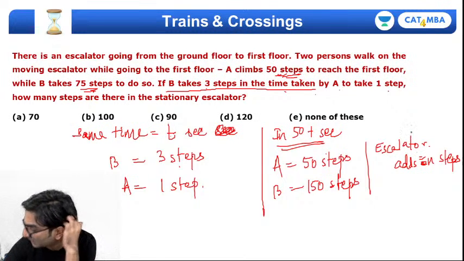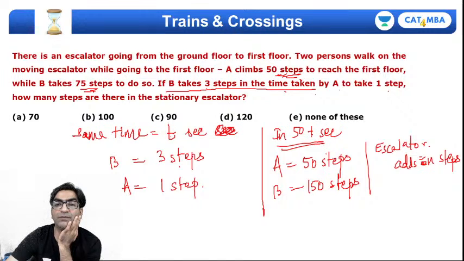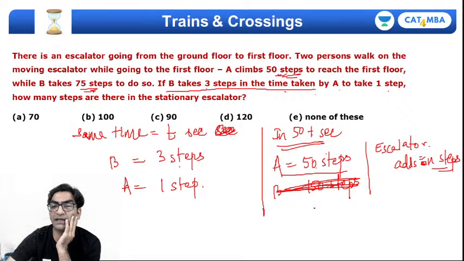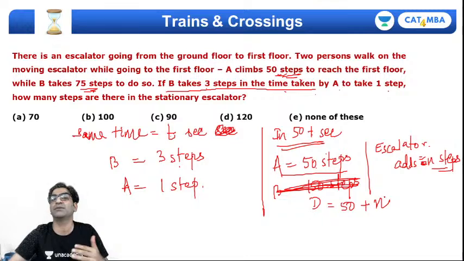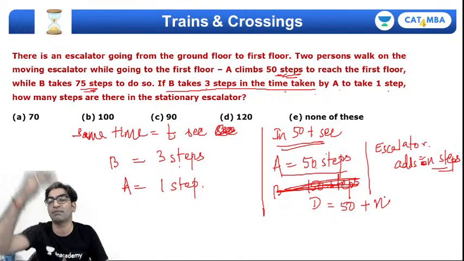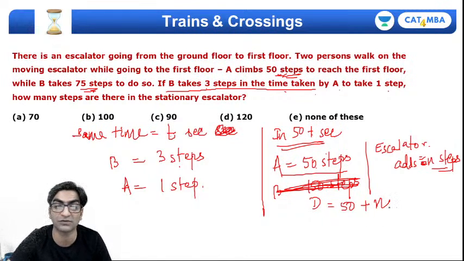ठीक है. अच्छा एक चीज नोटिस करो कि 50 t सेकंड्स में a तो 50 स्टेप्स ले रहा है और एस्केलेटर n स्टेप्स ऐड कर रहा है. सो अभी के लिए तो b भूल जाते हैं, which will say that total distance traveled should be 50 plus n, है ना? 50 स्टेप्स a ने लिए, एस्केलेटर ने n स्टेप्स ऐड किए, ऊपर पहुंच गया, मतलब इन दोनों को ऐड करेंगे तो टोटल नंबर ऑफ स्टेप्स आ जाएंगे, है ना, ग्राउंड फ्लोर से फर्स्ट फ्लोर तक.